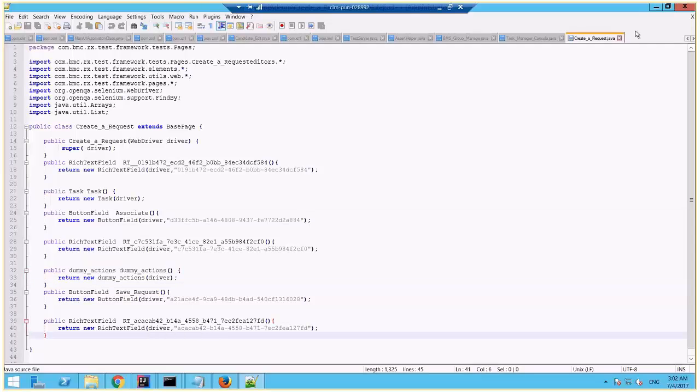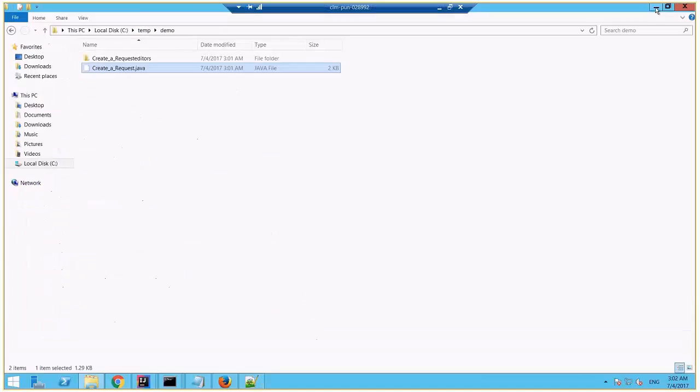Also, we can see a folder called create a request editors. This create a request view is making use of record editors, and for record editors as well we have created separate classes. In this case, create a request editor has two record editors.